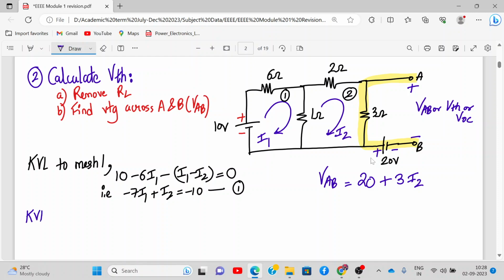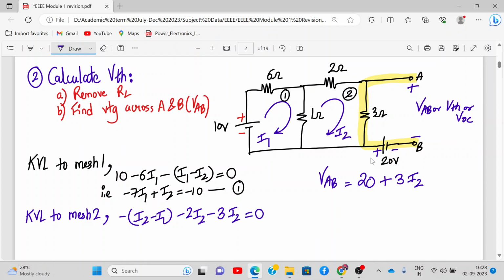No, sir. Okay. Then we apply KVL to mesh 2. Now please concentrate over here. We are in loop number 2, so we'll consider this 1 ohm resistor. It will be minus of (I2 minus I1), minus 2 I2. Can we write 3 I2? Yes, we can, because current is flowing through the 3 ohm resistance. So we can write minus 3 I2 is equal to 0.